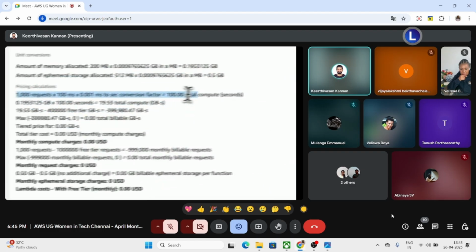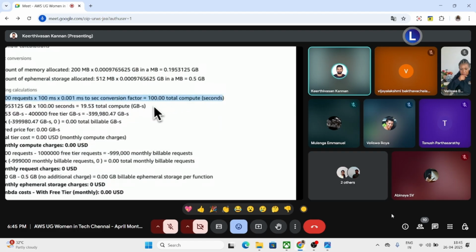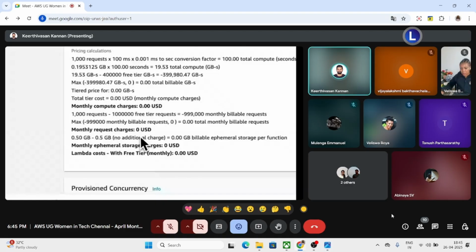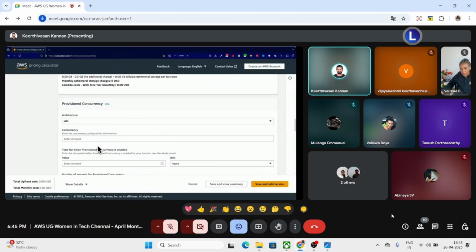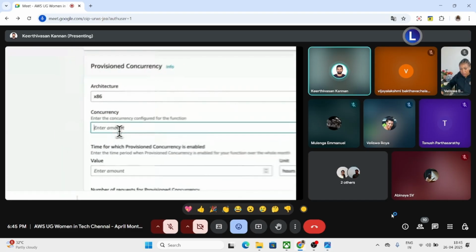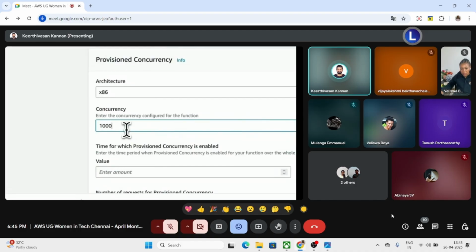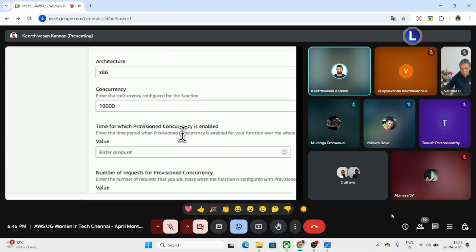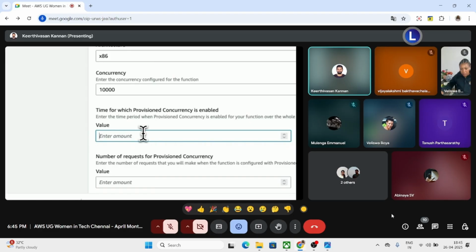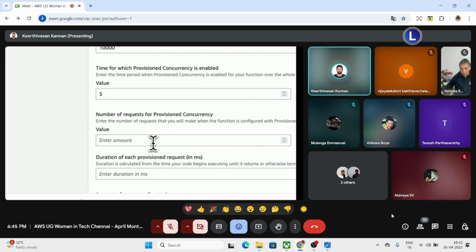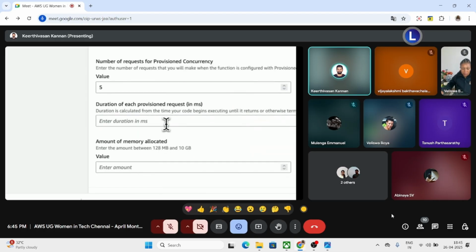I could cover the compute and requests within the monthly free tier at $0. But when I go for provisioned concurrency, it starts incurring cost. That's why it's vital to plan your cost and understand how much it will actually cost before you start your solution implementation.